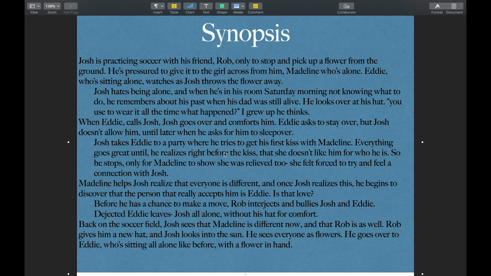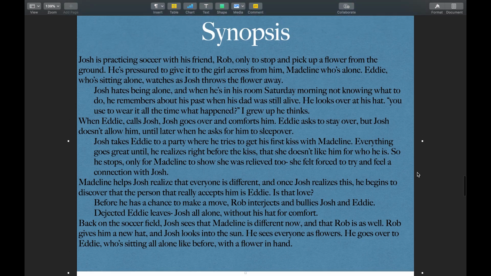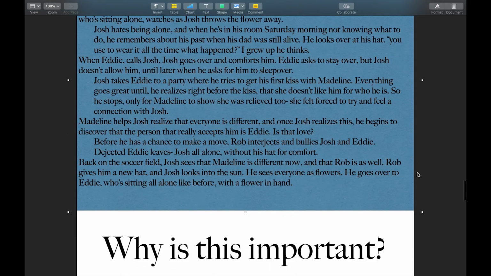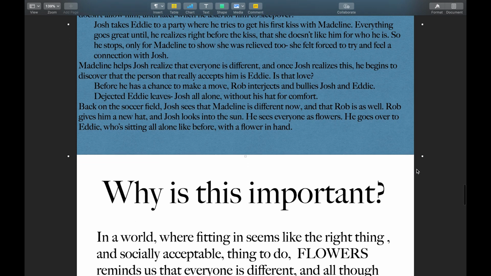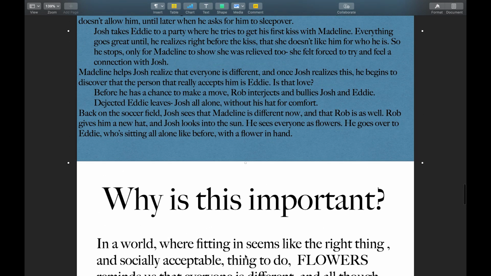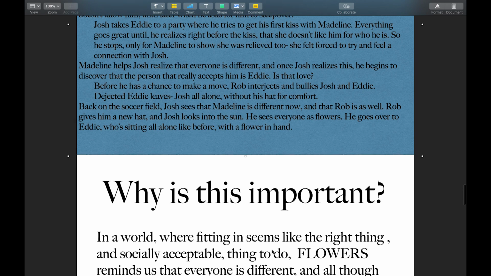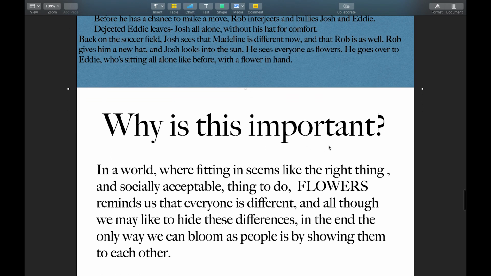But yeah, that's basically the story. There's just little tweaks here and there. And yeah, so you have the synopsis. Moving on, you go into, okay, why is this film actually important? And so this is basically like the hook. So people are like, okay, I like this, but why do we have to make this? If something doesn't have meaning or urgency for it to be made, no one's gonna make it, right? So this is where I go into why is this important.